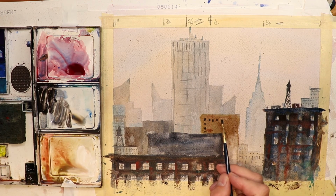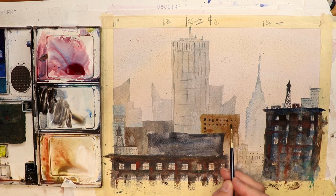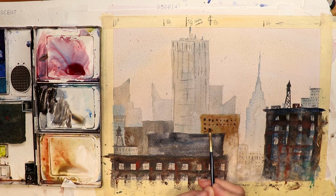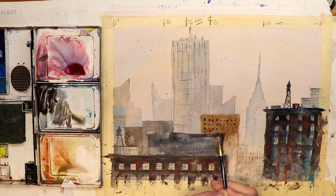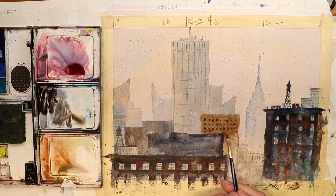And here I'm just going to do some quick marks. What I find is if you keep the lines straight across, level across this way, that's fine. And if you keep the windows just underneath the other windows above, then you're always going to be good. So I'm just trying to keep to that pattern.